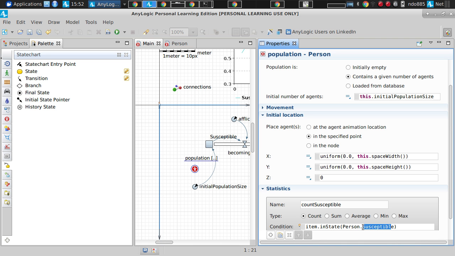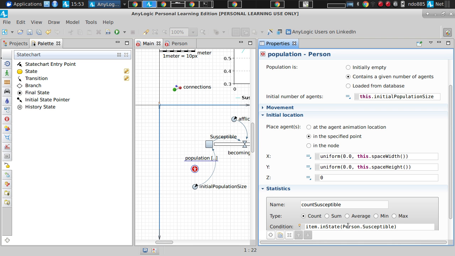Susceptible with respect to person. Because after all, we might have susceptible deer, susceptible cattle, susceptible doctors, and in AnyLogic, each class can have its own sort of states that have overlapping names with other classes.